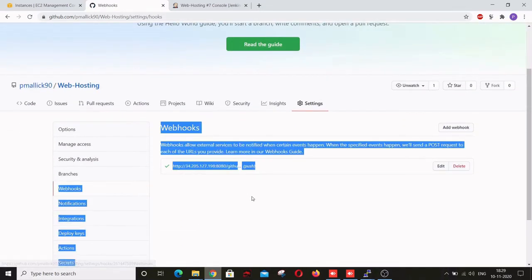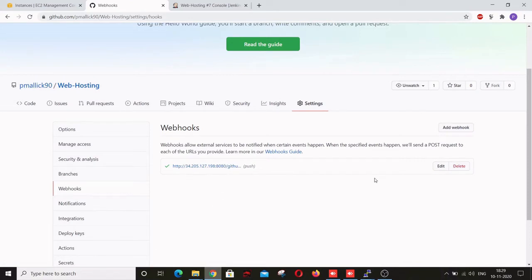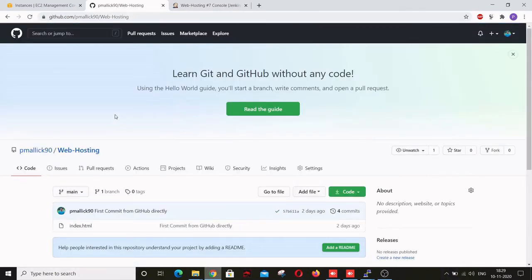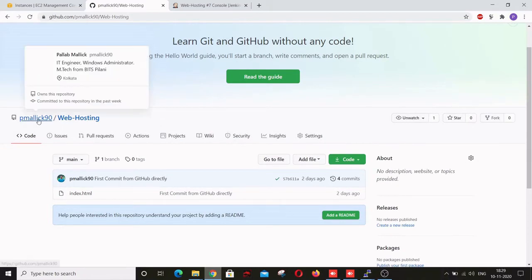You could see here the webhook. A webhook allows external services to be notified when certain events happen. So this is the function of a webhook.